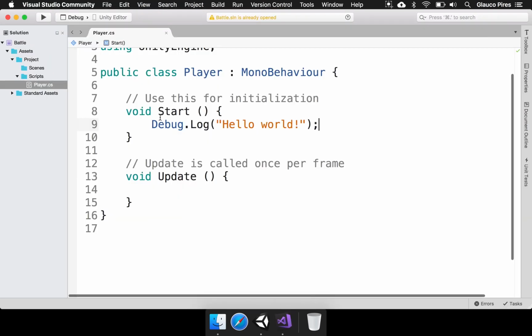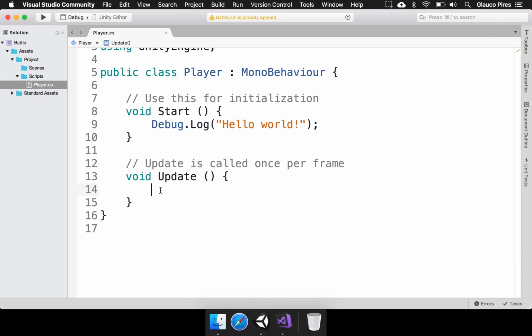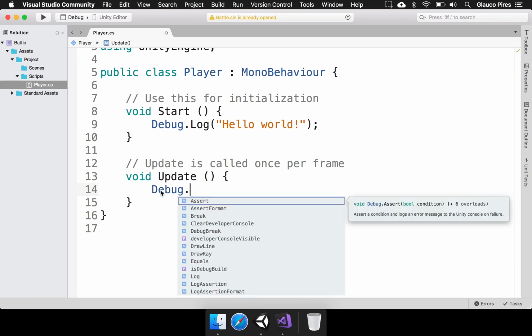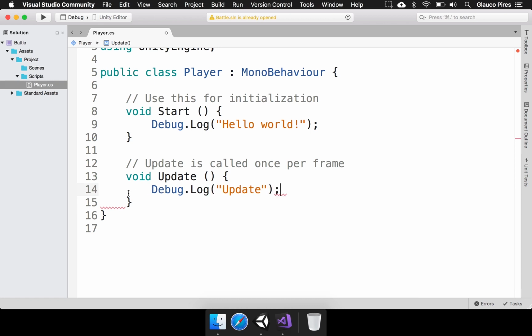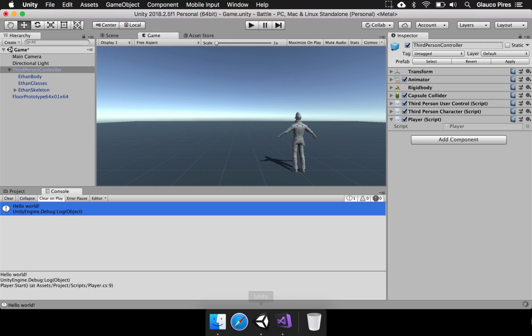What if we took this line from the Start method and put it in the Update method? In the Update method, we're going to type this just for testing. Debug.Log, and between parentheses, we're going to add two double quotes, and we're going to type Update. Okay, we finish this line with a semicolon, we save the script, we go to Unity, we wait for our script to be properly processed, and once that's complete, we're going to press play to see what's going to happen.